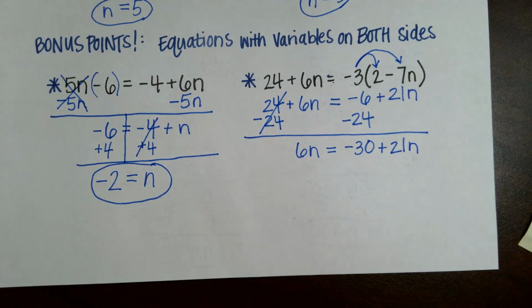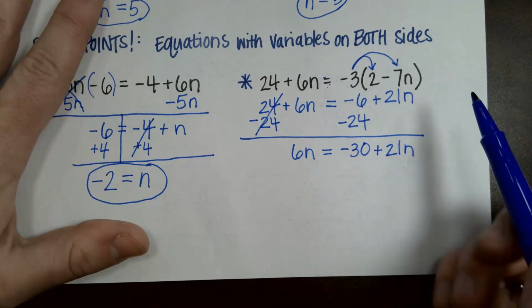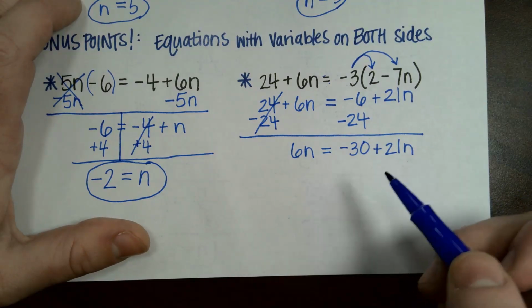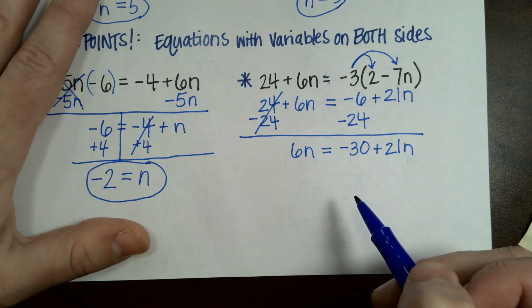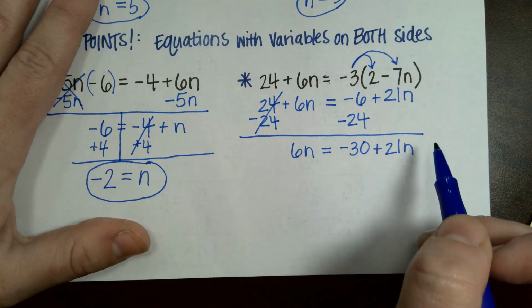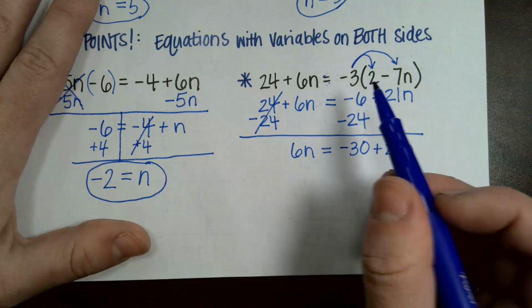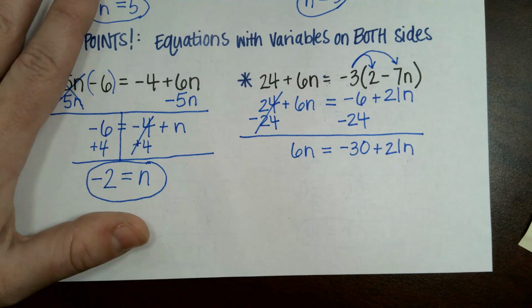Is everybody following up to this point? Is anybody feeling confused? We okay to move on? Yeah. Okay, what should I do next? Add 30. Okay, I could add 30. What would I add it to? The 21n. Yeah, we have two variables here. We have an n on this side and an n on this side. So we need to put them together. Now we could have done that earlier. It doesn't matter what order we do it in as long as we do it. But since we're here now, let's go ahead and do it now.